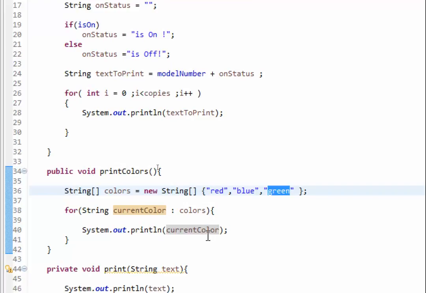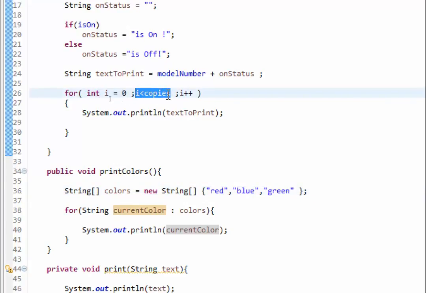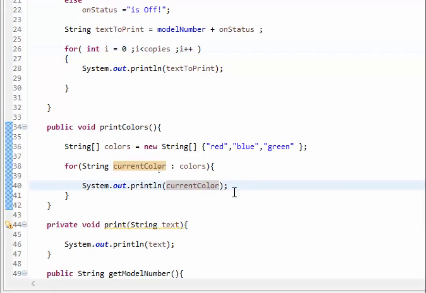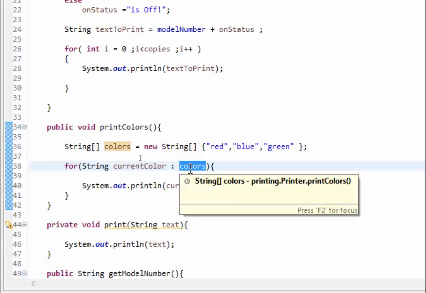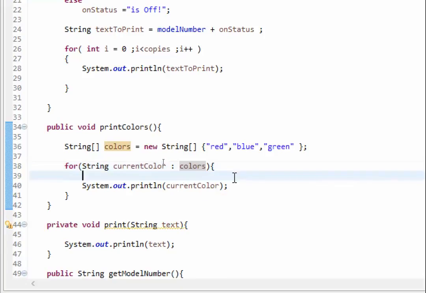I really like this loop because, like we had to do in this for loop, we had to figure out where to start and where to end. Instead, the for each loop is able to do that for you. All you have to do is choose the variable that you are going to store the current item in, and then use this colon and then your list or whatever iterable thing that you have. In this case, we have this array of colors.